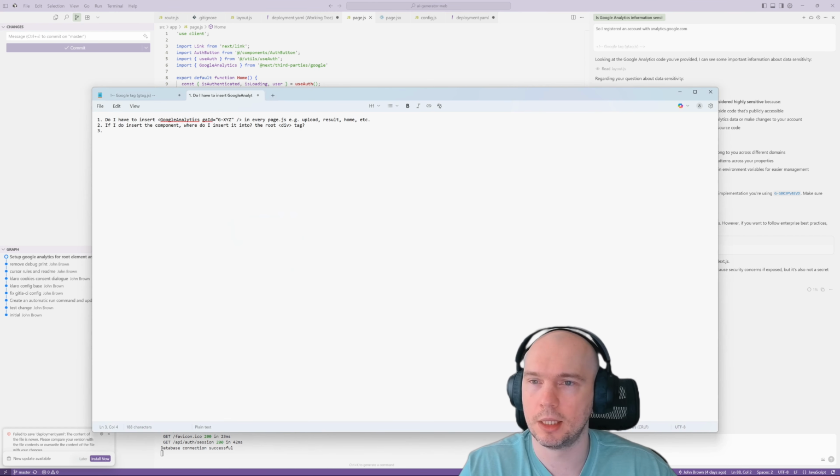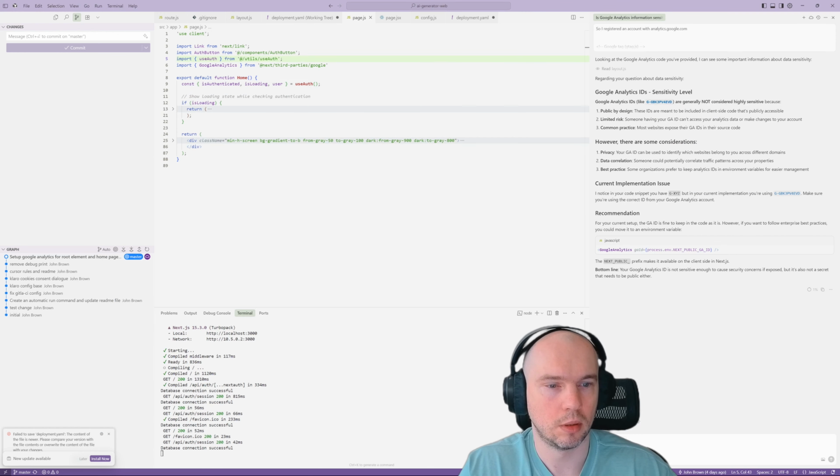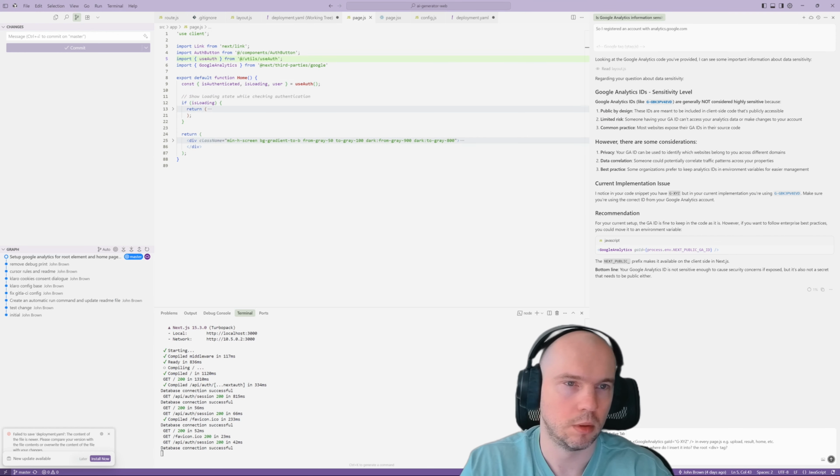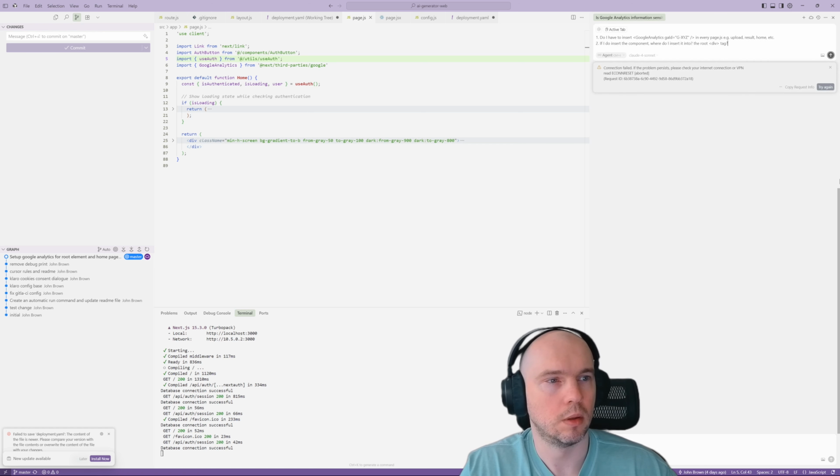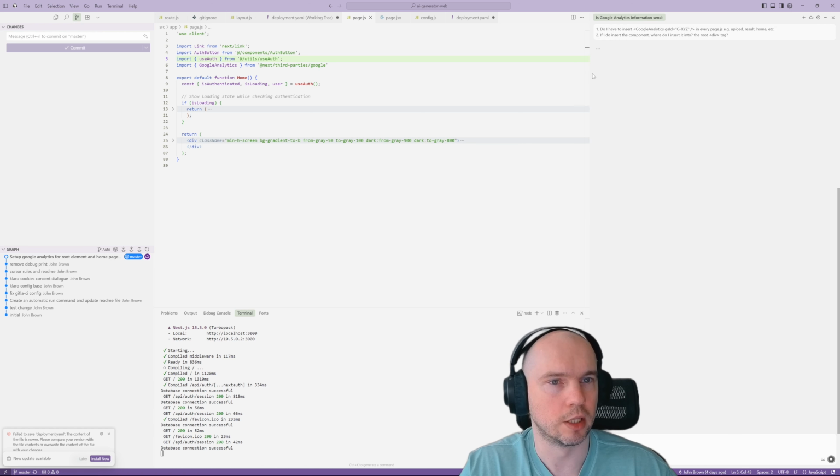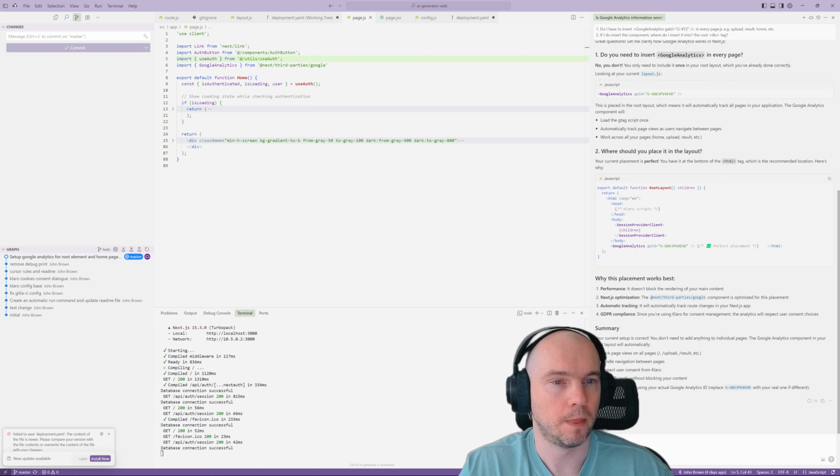Or maybe I can ask these questions first, and then let's see what Cursor thinks about it. No, you don't. You only need to include it once in your root layout, which you've already done correctly. Okay.